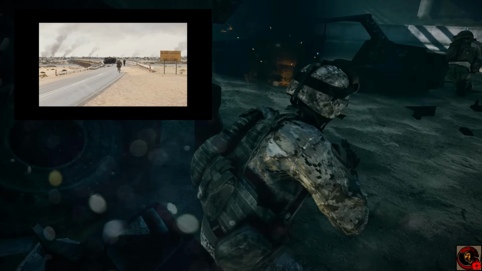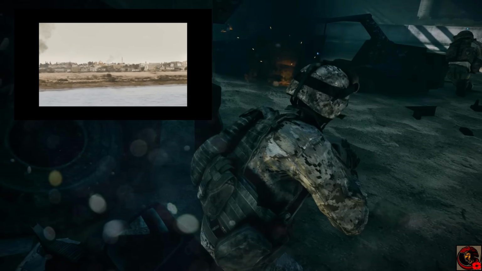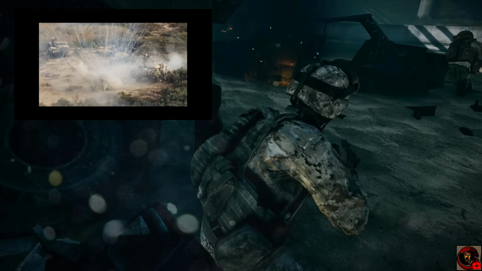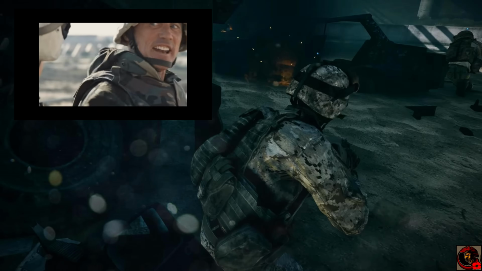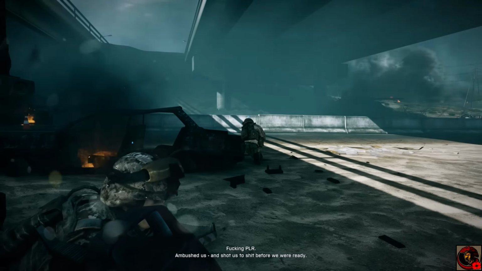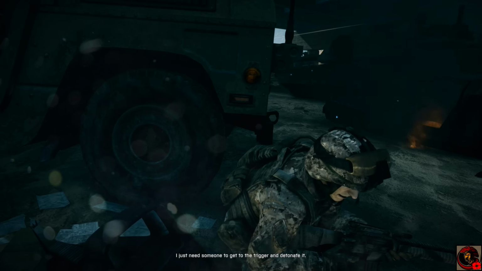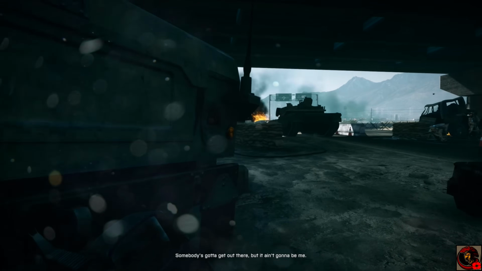City. Our problem has been refueling the tank. Not only no, Colonel, but fuck no, okay? I don't give a rat's ass about the resistance in this city. Your mission is to punch through this city, but RCT 1 is north of where our objectives are. This is just a fucking sideshow. You got 7,000 Marine riflemen who've been ready to go for the past 24 hours, and you're staying here with your foot in your dick. No, check that. Not your dick. My dick. Fucking PLR ambushed us. Shot us to shit before we were ready. I just need someone to get to the trigger to detonate. Somebody's gotta get out there, but it ain't gonna be me.